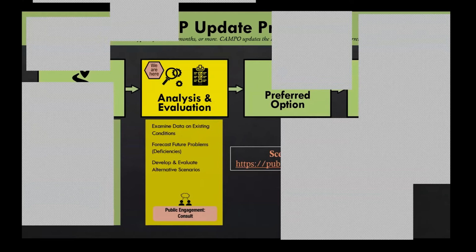I think CAMPO is going to release theirs in September. DCHC MPO will do it in October. And then we'll both come back in December, approve that plan, and then send it back out with the air quality conformity determination to make sure that we're not going to go over our emissions budgets, the pollutant budget, and come back in January, February, and adopt the plans. So that's the process. Next slide.